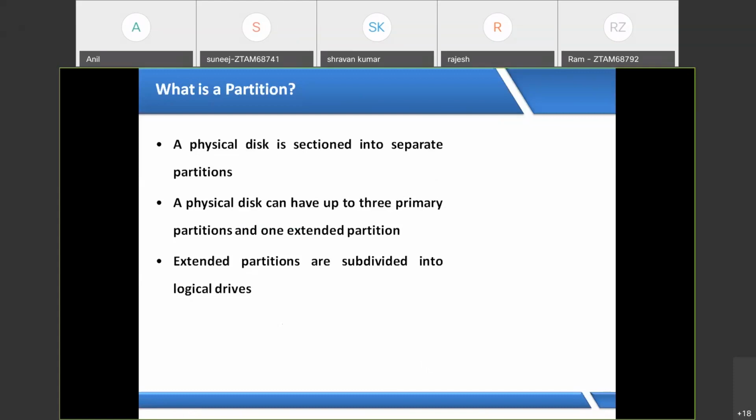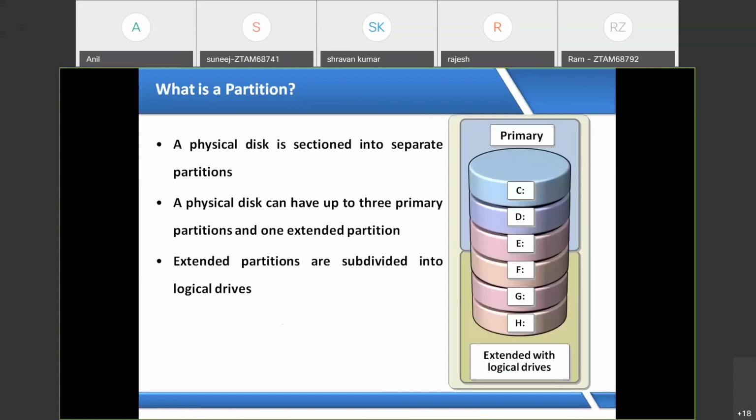So once you divide that hard disk logically into different volumes, the first three are called primary, the fourth one extended. From extended we can create logical drives. Done up to this.